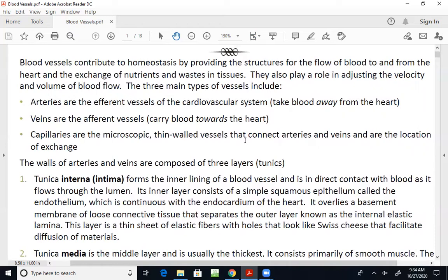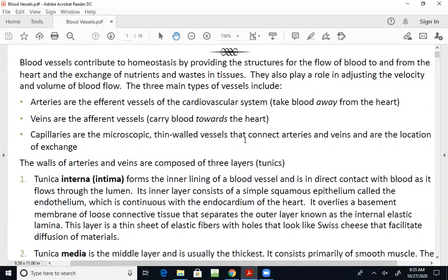First type, we talked about things like the aorta last time, the pulmonary arteries. Arteries, we learned, are efferent vessels of our cardiovascular system that take blood away from our hearts. Typically, that blood is oxygenated, except the pulmonary trunk, pulmonary arteries, which carry deoxygenated blood. Veins, we learned, are the afferent vessels that carry blood towards our heart, like the vena cavas, superior and inferior, as well as the pulmonary veins we talked about associated with the heart. Veins typically carry deoxygenated blood. The exception to that rule would be your pulmonary veins.